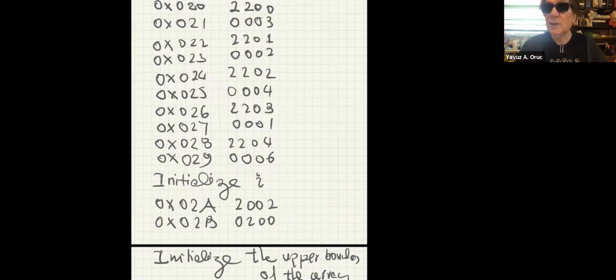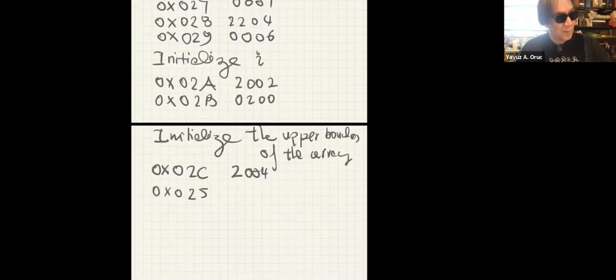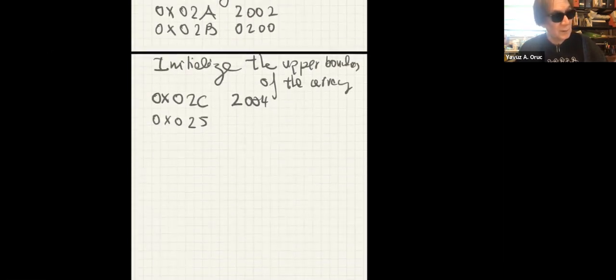Do you see that, everybody? We start at 200, so we go up to 204 because we got only 5 numbers. So I'm going to basically do this. So now I've initialized everything that I want to initialize.